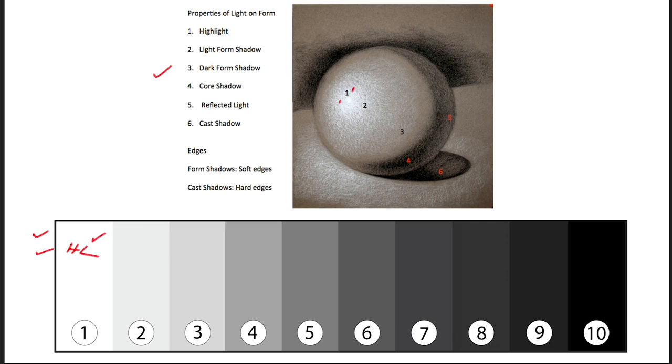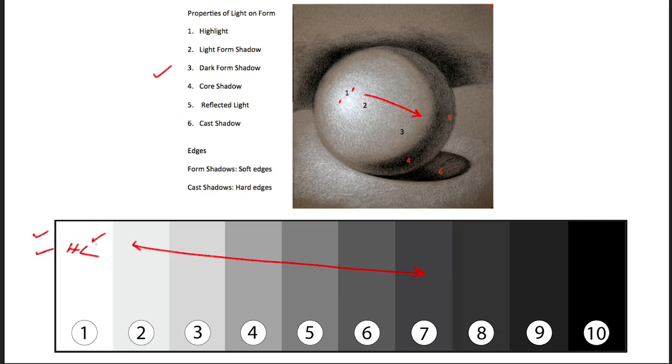As we move outward now to core shadow from the highlight, we're going to fall into these ranges of value. We're going to fall into 2s, 3s, 4s, 5s, and 6s as we move through the value in the light on our object.